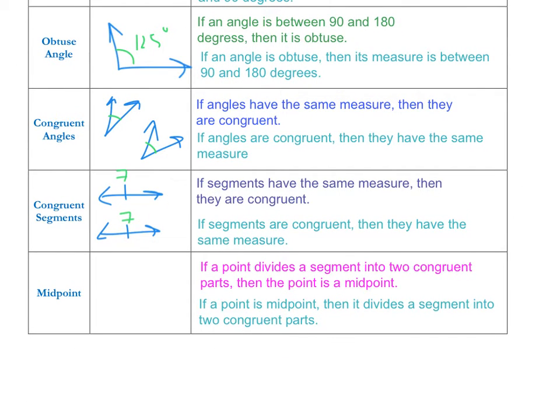Midpoint. Midpoint states that if a point divides a segment into two congruent parts, then the point is a midpoint. And the converse is true: if a point is a midpoint, then it divides a segment into two congruent parts. Again, you have to be able to interchange these, be able to use them, know when to apply them, and be able to write them out.